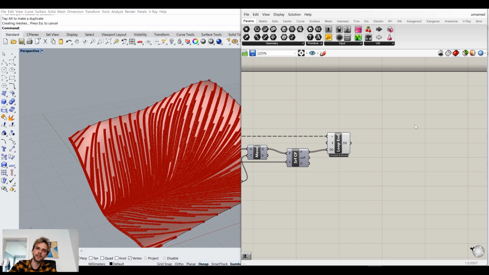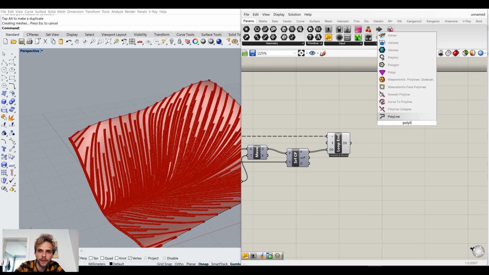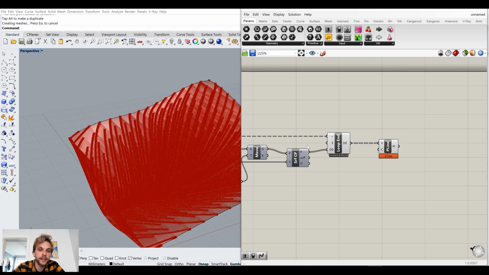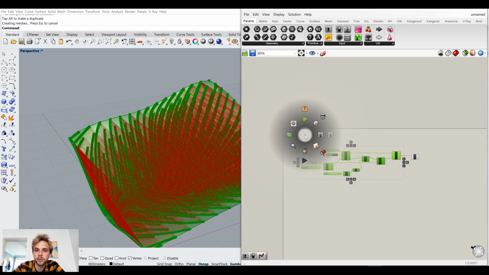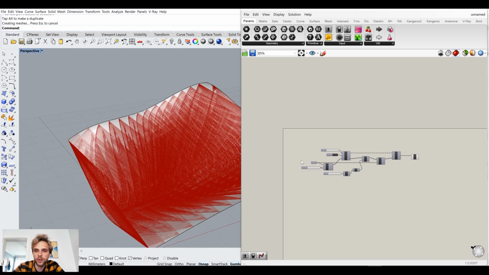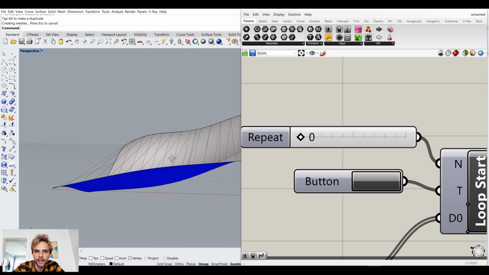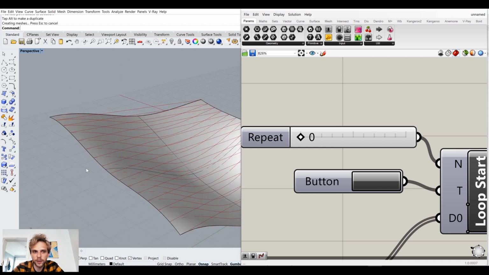So the problem is that if I were to just say, oh, cool, I get a bunch of points from here, a crap ton of points. Can I just do polyline through them? Technically, yes, but the problem is that it will draw, actually, let's have repetition set to 0 and just show you this way.